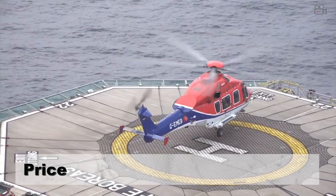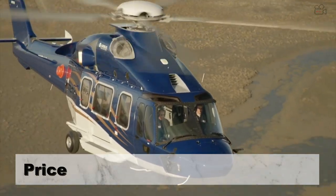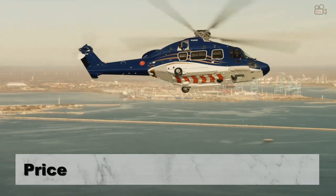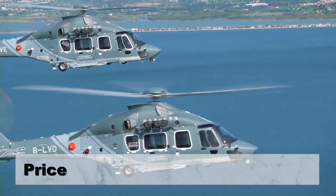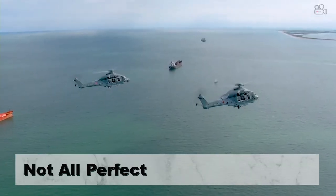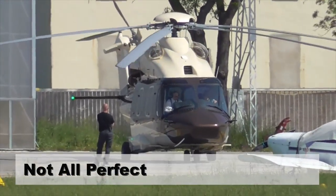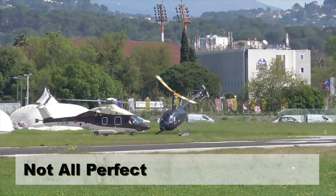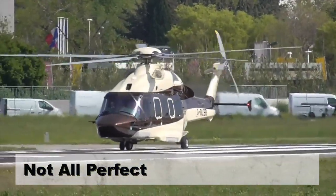The H-175 offers a jet-smooth ride, comfortable cabin, advanced avionics, good operating economics, competitive price, executive seating for up to 12, and nearly 300-nautical-mile loaded range. A brand-new model costs somewhere around $17 million, while pre-owned models are around $9 million. The H-175 does have a couple of minor issues: it is not available with folding main rotor blades for shipboard operations, and the baggage compartment door is so high up that a ladder is required for loading and unloading, a consequence of positioning the built-in emergency floats. But other than that, the H-175 is a solid, comfortable, albeit underappreciated performer, delivering large cabin capabilities for a mid-sized cabin price.